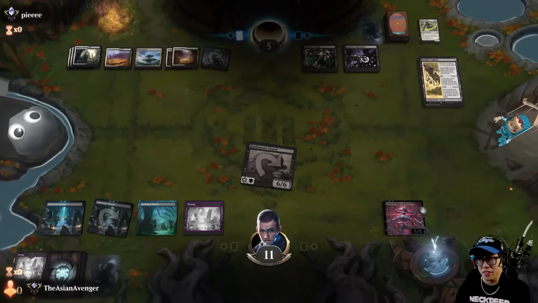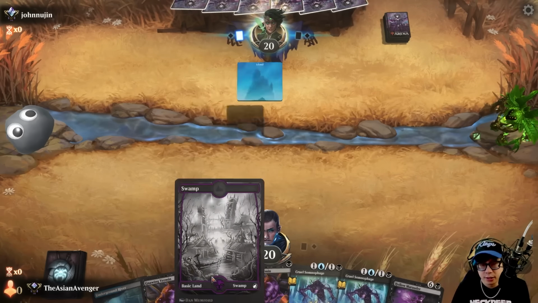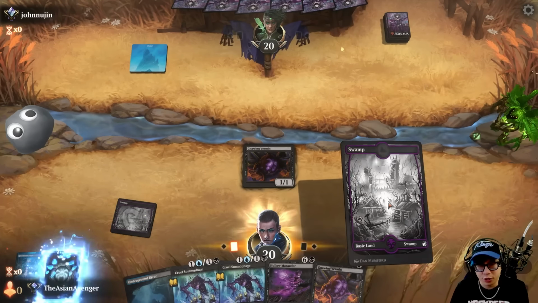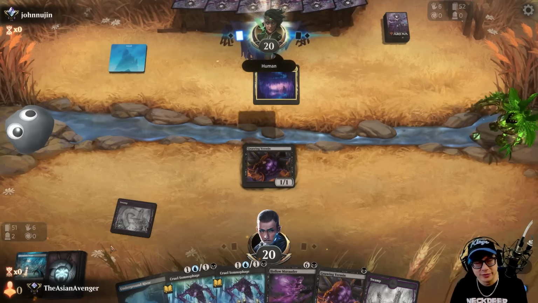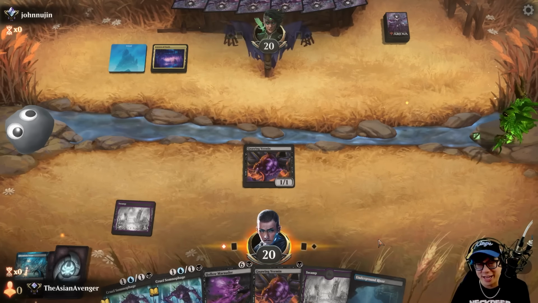Okay. I don't know why they conceded. Perfect. We have a lot of self-mill here. I'm going to go and just... Yeah, I'm going to start the self-mill train now. Target myself. Sure, I hit no creatures on that one. I have 20 lands, right? Okay. 1, 2, 3, 4. Which is concerning. I have 25, like 5 of my lands right now.